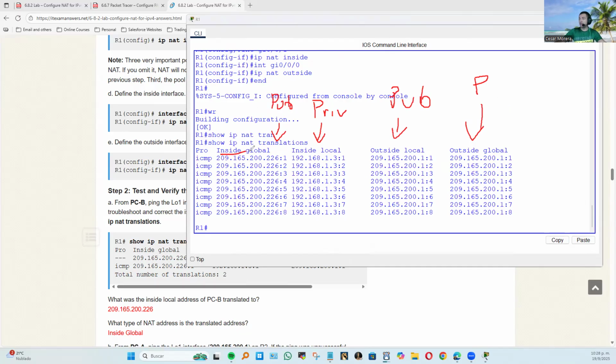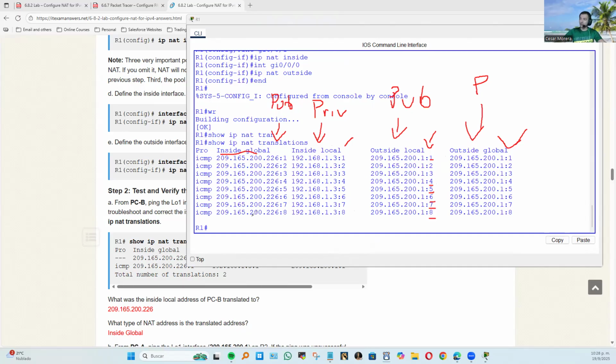So we have the inside global, the inside local, then the outside local and the outside global. And these are different sockets or ports to which these specific IP addresses are connecting.